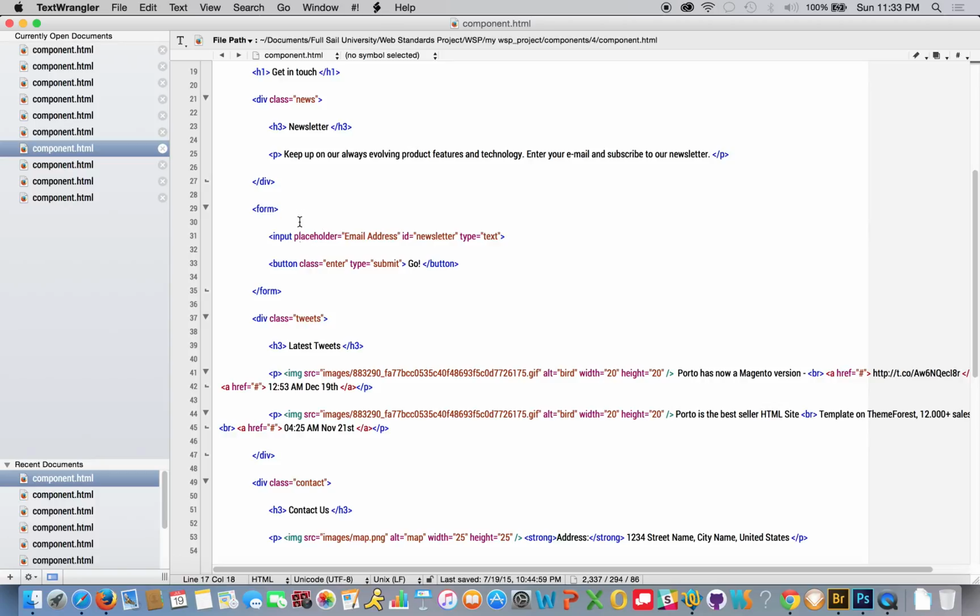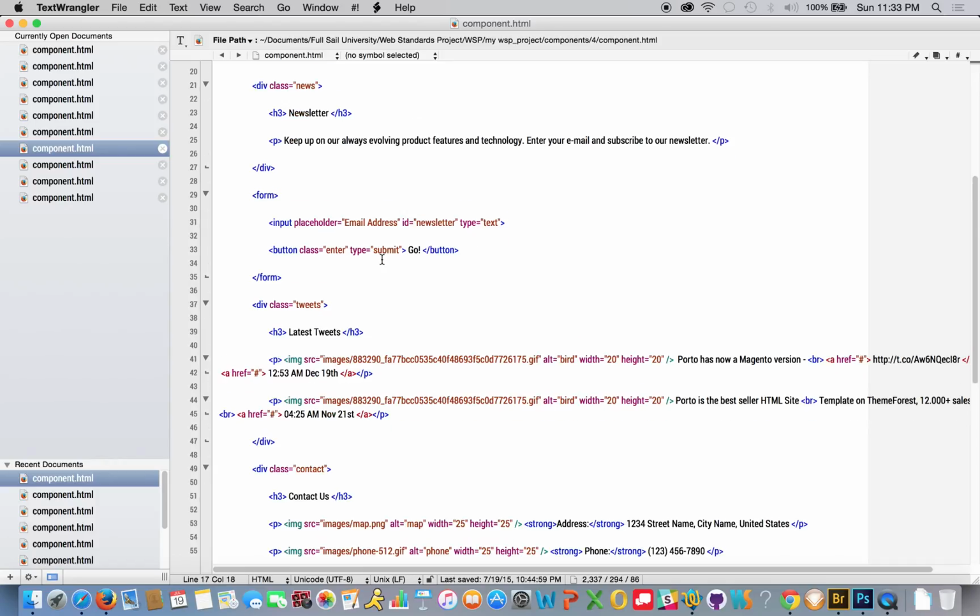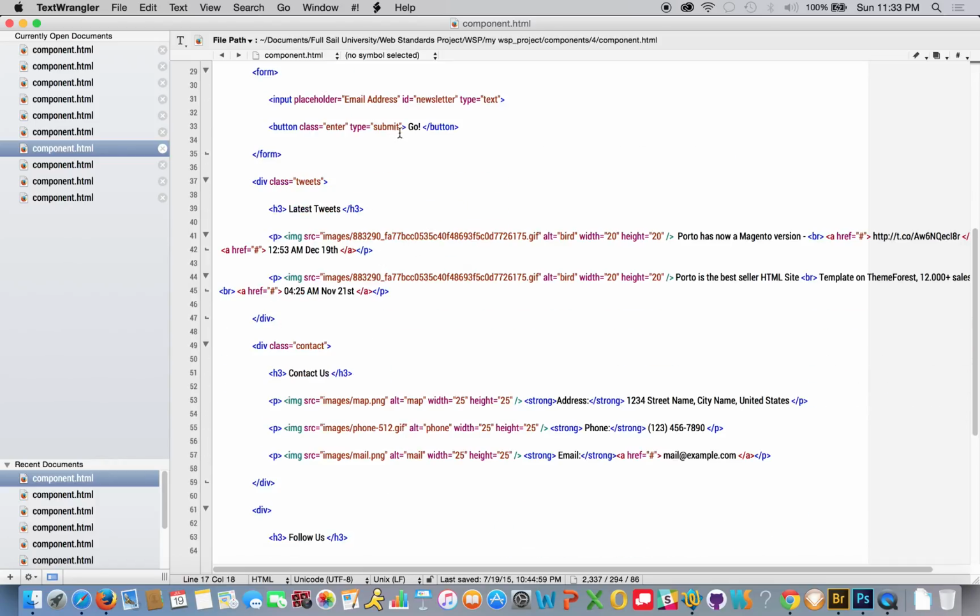Then I use a form to complete the actual area where you would enter the email, and then a button to press to submit once you've finished the actual entrance of the email address. Then I go into a div for the tweets, which you get the latest tweets. I use the H3 for the actual title of that area.